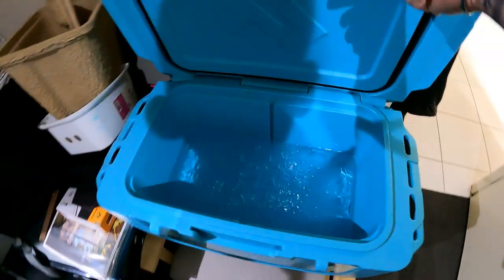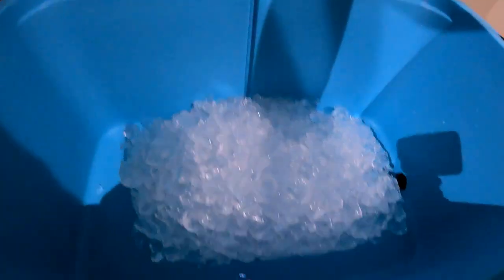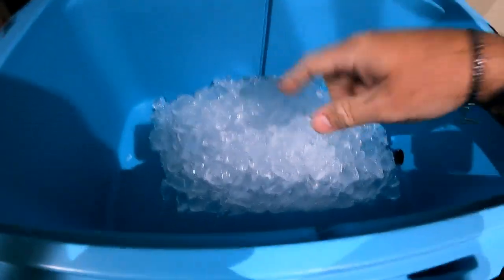So I've missed a couple of days with the esky. Today we are at day six, maybe day seven. Let's have a look — we've got a lot of water, but we still definitely have ice in it. It's a decent chunk of ice, so that's pretty good. Just let all the water out — still cold, still a bit of ice in here, not much, but that's enough to keep a beer cold. So I want to confirm it: seven days. Seven days of ice in the Dometic esky. In saying that, like I said all along, that is perfect conditions — it's been not too hot around here lately. This esky has lived inside in the cool, but it can definitely hold ice for a week.